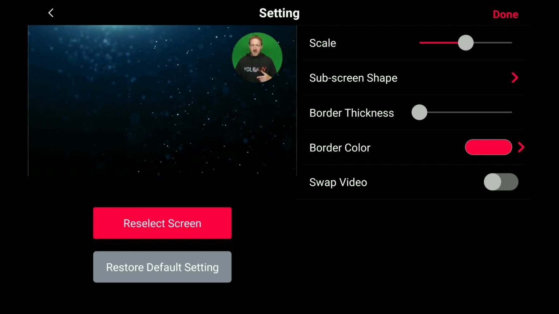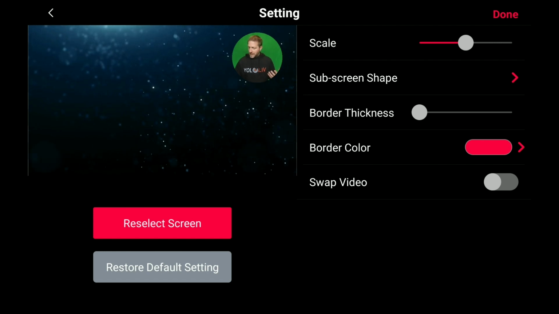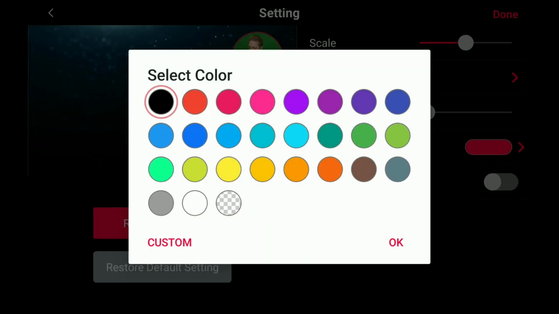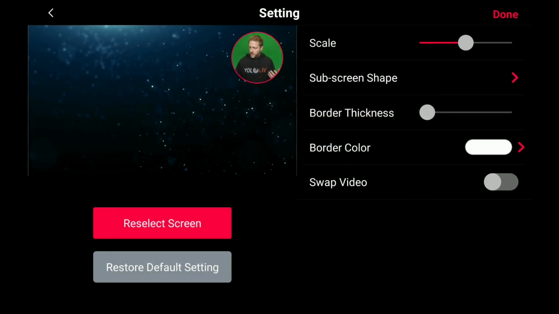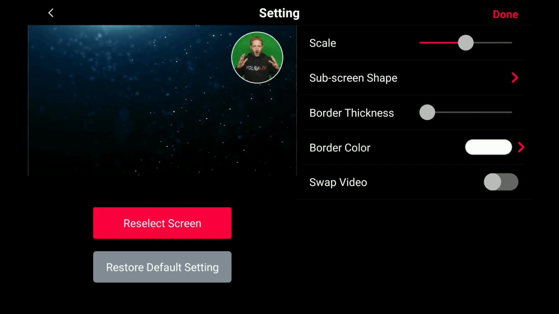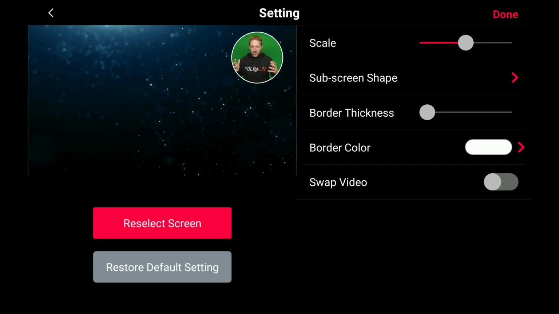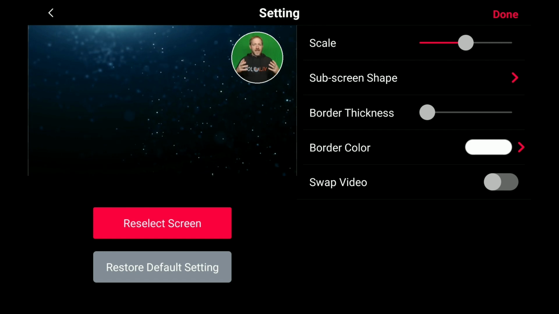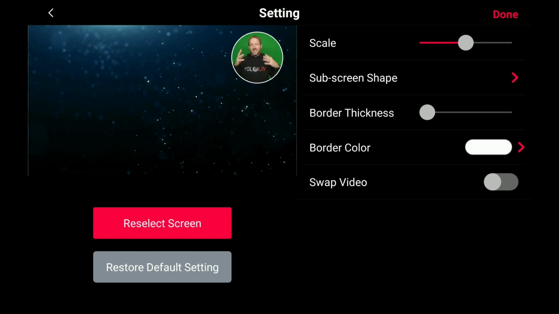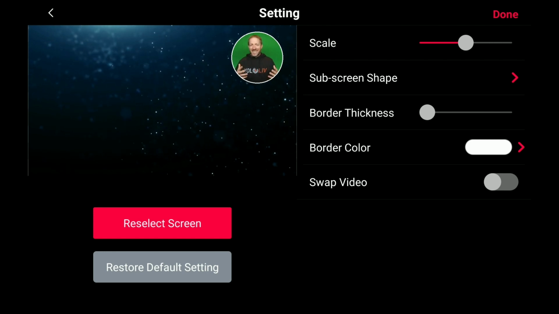But you know what? Rather than just a bare circle, I'd like a little bit of a border on that. And you know what? Not red. Let's make it a white border. Okay. And there you go. Now I've really set it apart. It actually has a physical edge to it. And that is a nice little tweak that's been built into the YoloBox that just adds more icing on the cake.